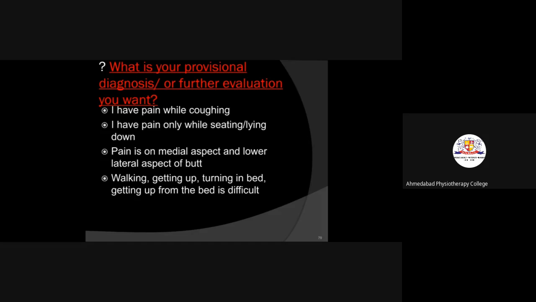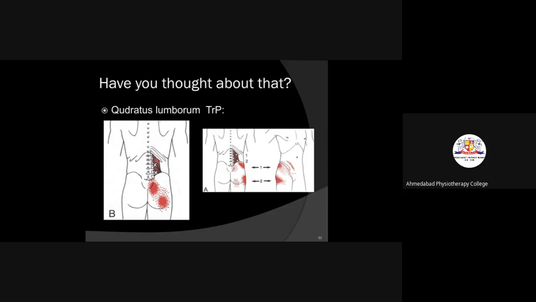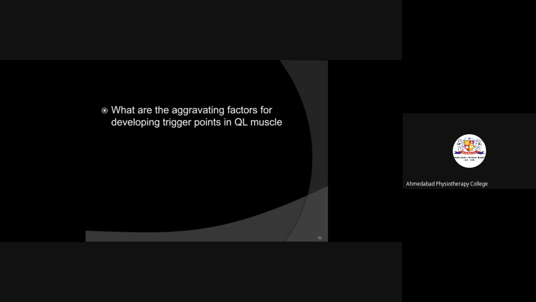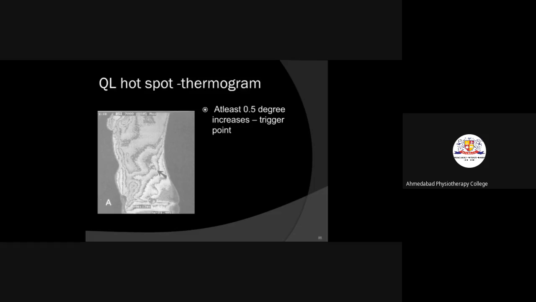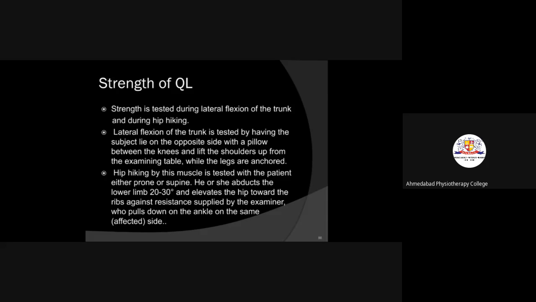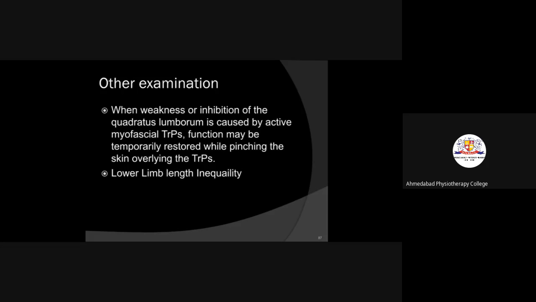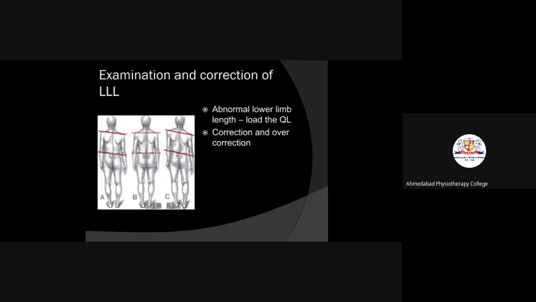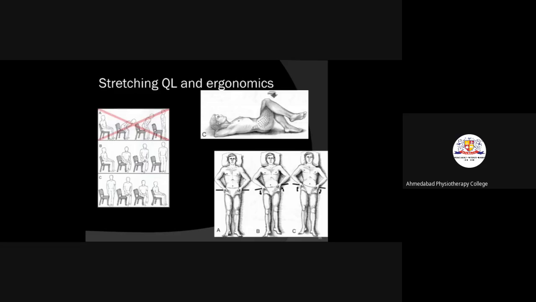What should we think? We will always think that the patient may have sciatica, pocket sciatica, or SI joint pain, something like that. But the actual cause may be like this. It may also be a quadratus lumborum trigger point, and we may miss these trigger points. We need to be very careful in evaluation. This is the physical examination of quadratus lumborum. I would like you people to read because there are many things we have to discuss. So this is the examination of quadratus lumborum muscle and how we are going to treat those muscle imbalances.